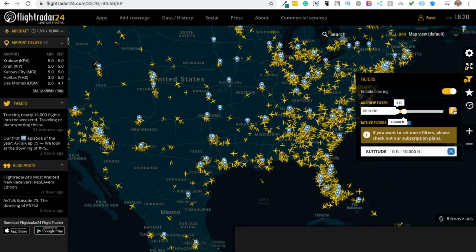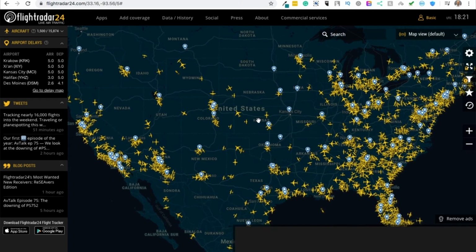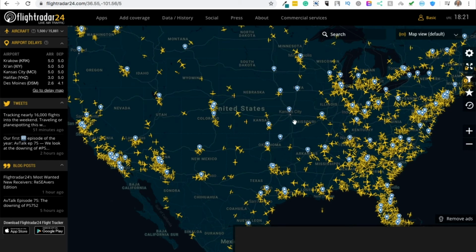Now with the basic version, I only get one filter, but with paid subscriptions, you can get more filters to filter out different data. So here you can see these are only the aircraft, and like I was thinking, these smaller aircraft are the ones that are going to be more prominent because they don't fly at as high an altitude as the larger ones.